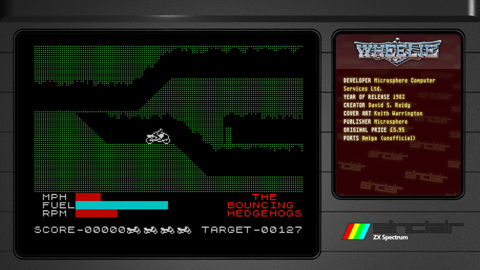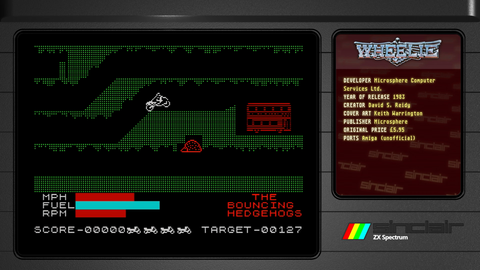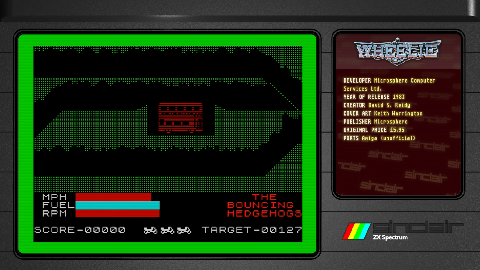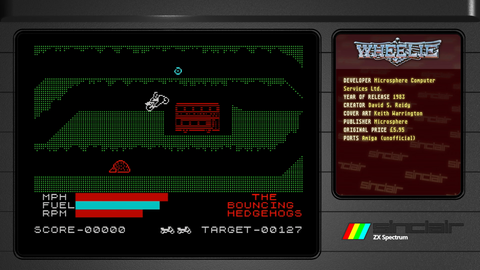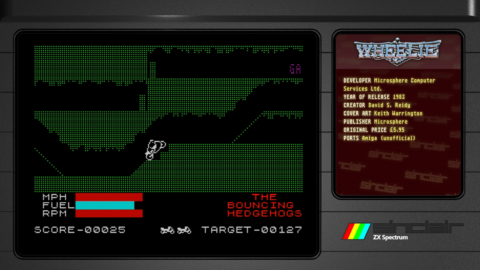And the graphics do look pretty rough. They haven't aged terribly well, but the game is still kind of fun, I must say. Surprisingly enough, I hadn't expected this to have aged particularly well, and, god flipping damn it, yeah. I was looking at my MPH bar there, and of course I still don't get it right. Yeah, it's a bit tricky, but hey, this should be fine, right? And we almost got a tire as well, but not quite. We can't go too fast because then we can't do a wheelie, and we want to do that otherwise. I'm gonna crash again! Let's go up, grab the gas!